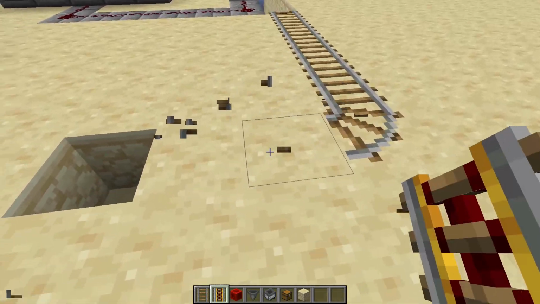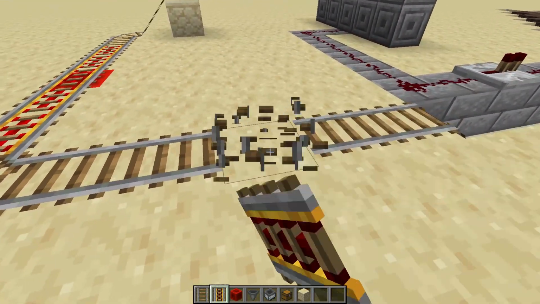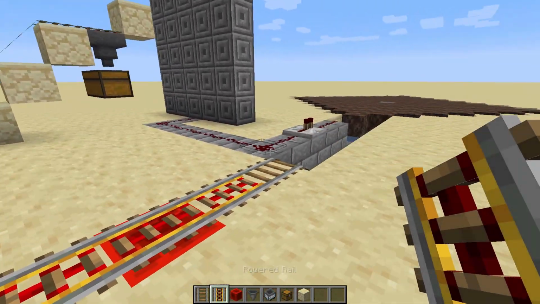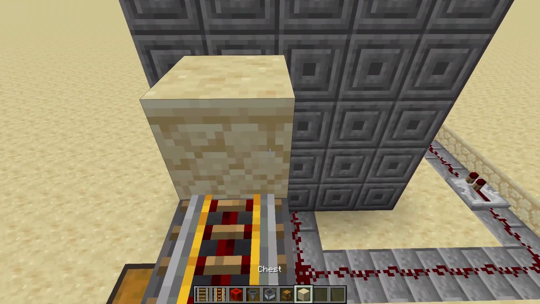Oops, didn't mean to get rid of that, but we will replace it. So we'll have 5 there, and then we'll do a couple here as well, or maybe 3 there. Just to ensure, as I say, that the cart is going to be able to make the full journey, because that can be an issue with the momentum of carts sometimes.